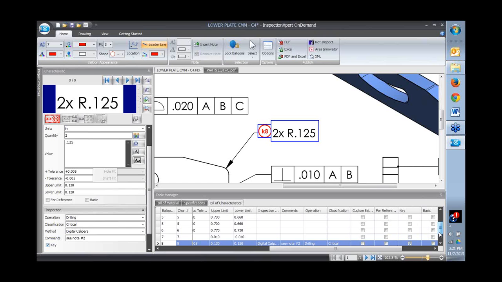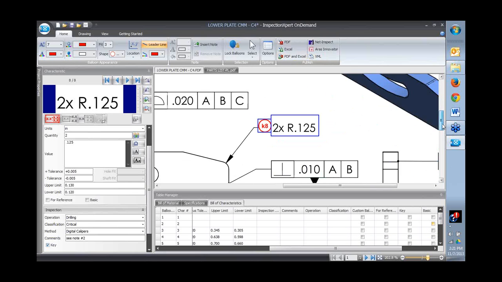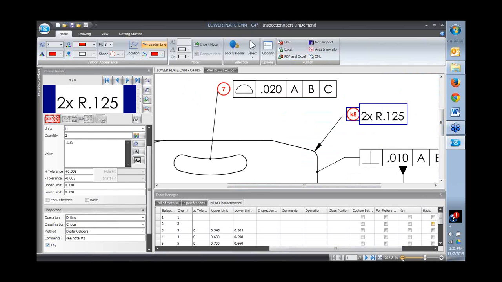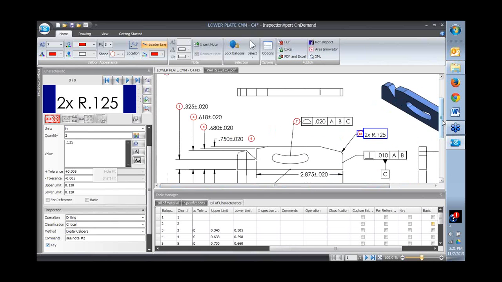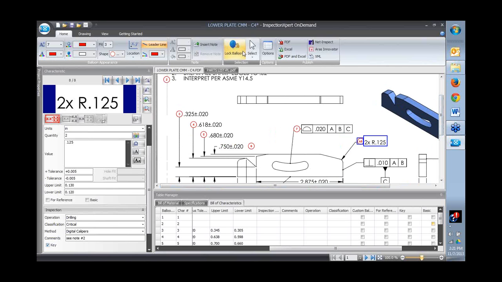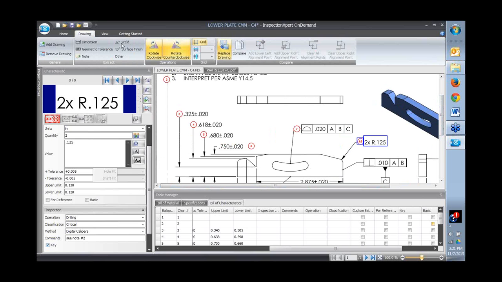So that's all we're doing as we're going along. At this point, I could publish to QDM, but before I do that, let me make sure of what I've captured and what I haven't. I obviously don't want to spend the time to balloon the whole print for you, I just want to give you an idea of how this works. Let me show you this hide captures feature.